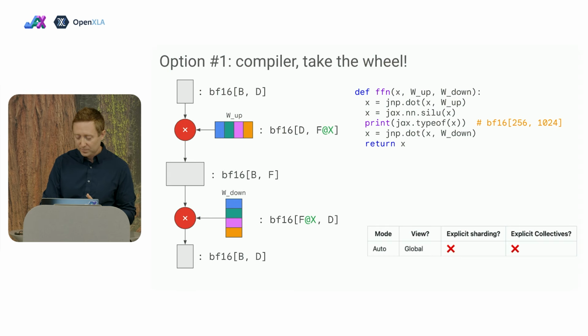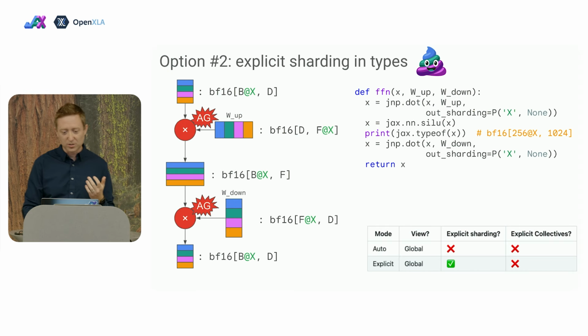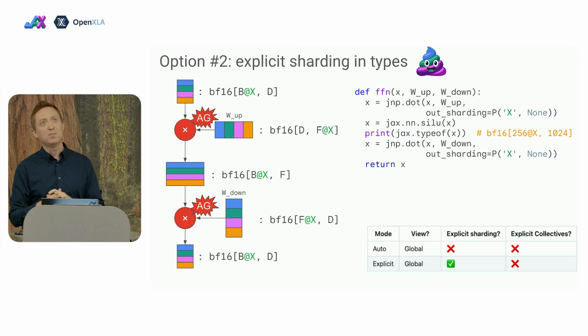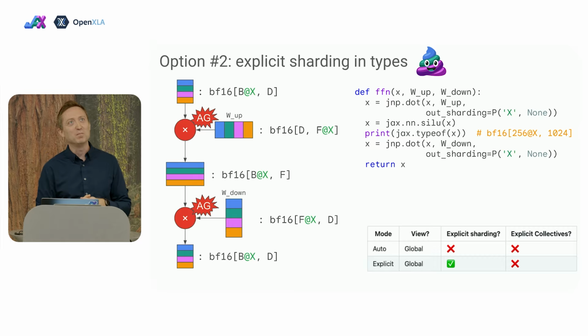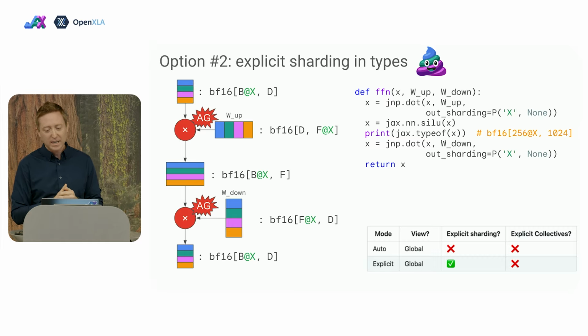We are actually really excited about this other mode because people care so much about performance. Another mode you can switch into is called explicit sharding, or sharding in types. And my colleague here made this logo, which I think is like some soft serve or something, sharding in types. You can guess the acronym we use to refer to this project internally. So this sharding in types mode is a bit different.